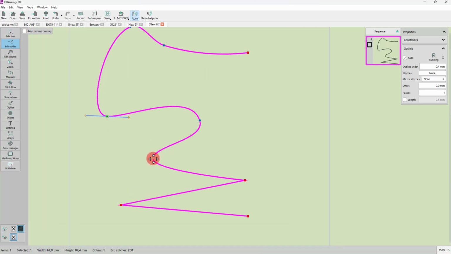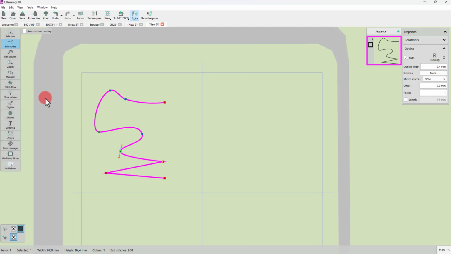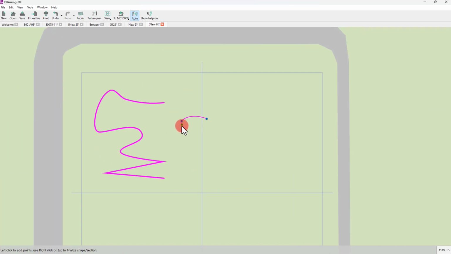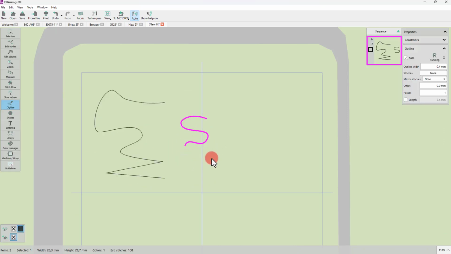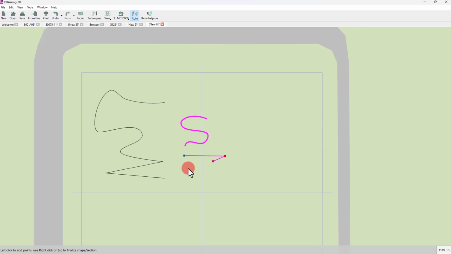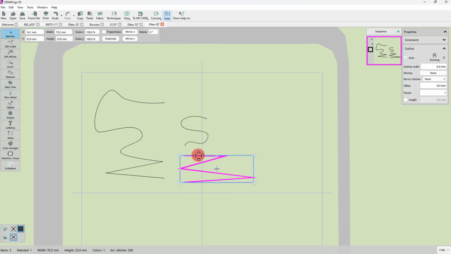The smooth nodes are marked by a green round icon. Usually, smooth nodes are added to the design automatically when you click and drag to manually adjust the curvature while creating a shape.